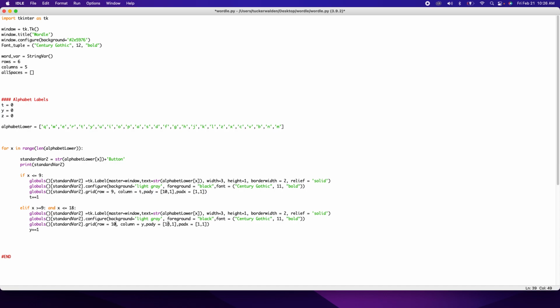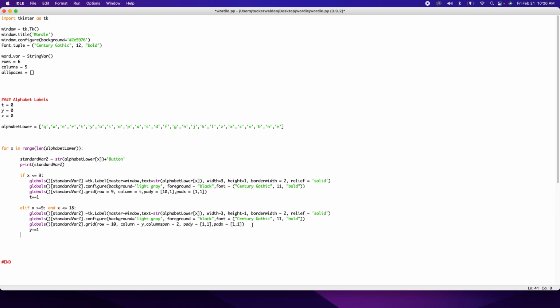And then with the pad Y, we're actually going to do 1, 1. And then the last thing we're going to add is this column span. And this will just give it a nice look overall. So we're going to do a column span is equal to 2. And then I think that should be good.